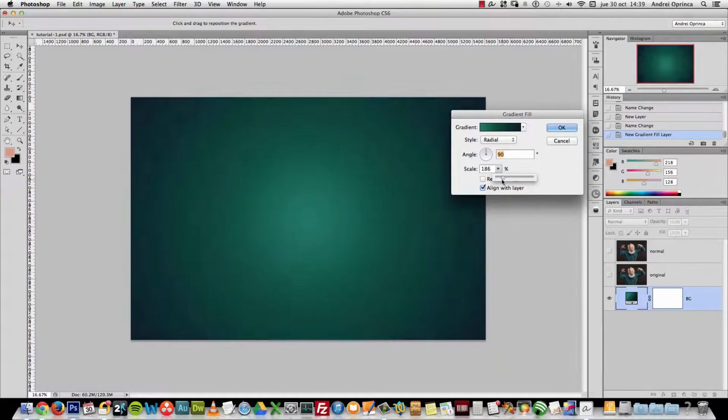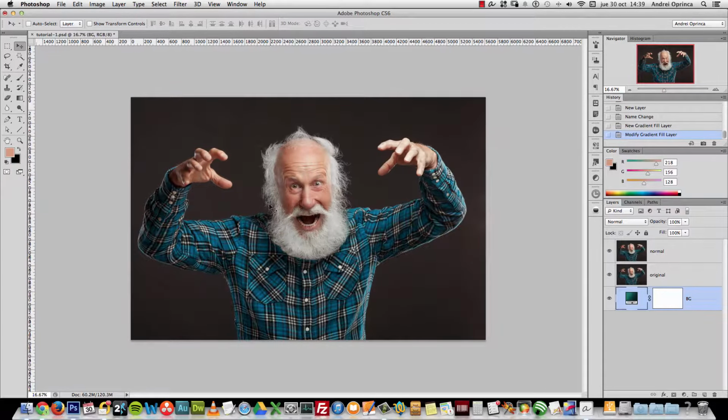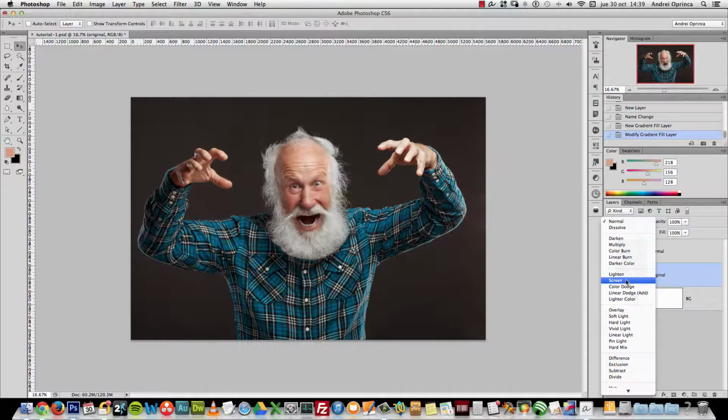And what I will do is increase the scale a bit, not too much, something like that. We can modify this after we remove the background, because I want to have the spotlight right here behind this man. So what I will do next is deactivate the normal layer for a second, select the original, and we have a dark background. That's not random. I chose this photo because it has a dark background, the hair is white, and I can use the screen blend mode to remove this background, and you'll see what happens.